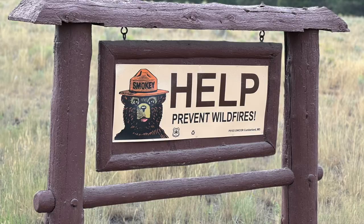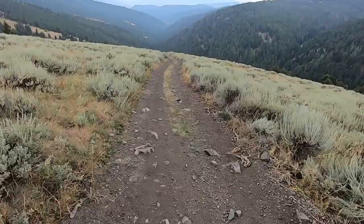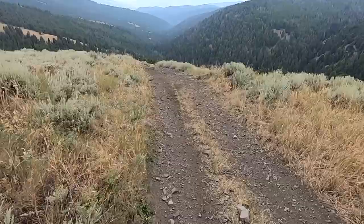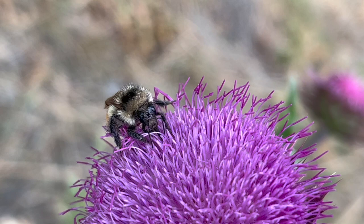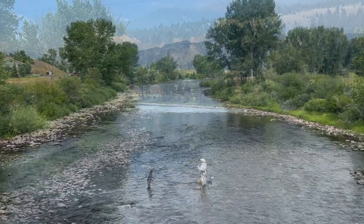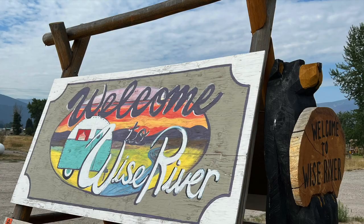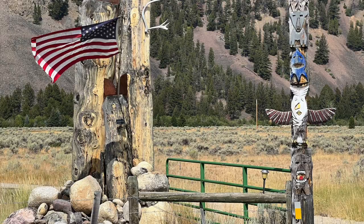Next up was the dreaded Fleecer Ridge. Started out okay and I was wondering why everyone goes on about it — start thinking maybe I can just ride it. But eventually it just gets so steep and drops straight down, very loose and rutted, and there's no way you can ride that on a fully laden mountain bike. Eventually cruising down the valley on the other side following the Jerry River brings you to the Big Hole River — one of the famous fly fishing spots in America. Eventually you get to the town of Wise River where you can resupply, then you follow one of the longer paved sections of the route along the Pioneer Mountains Scenic Byway, with glorious scenery as you work your way through the mountains.